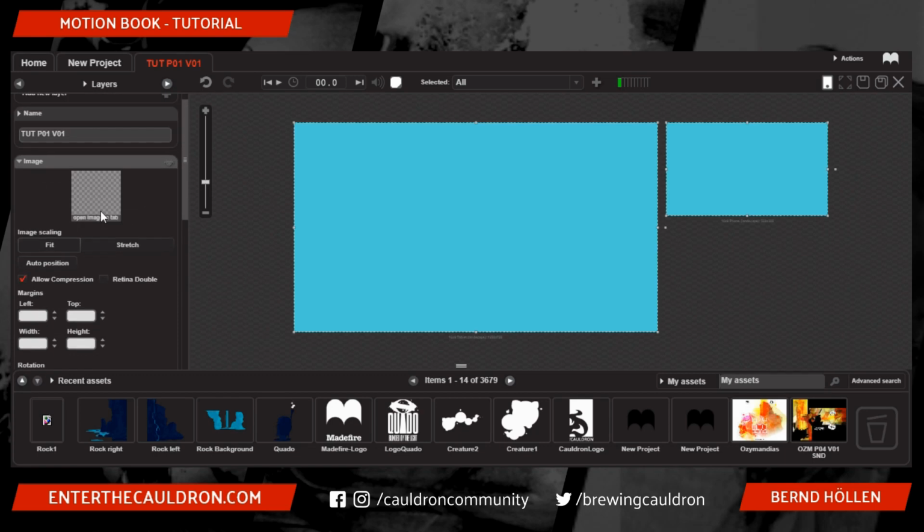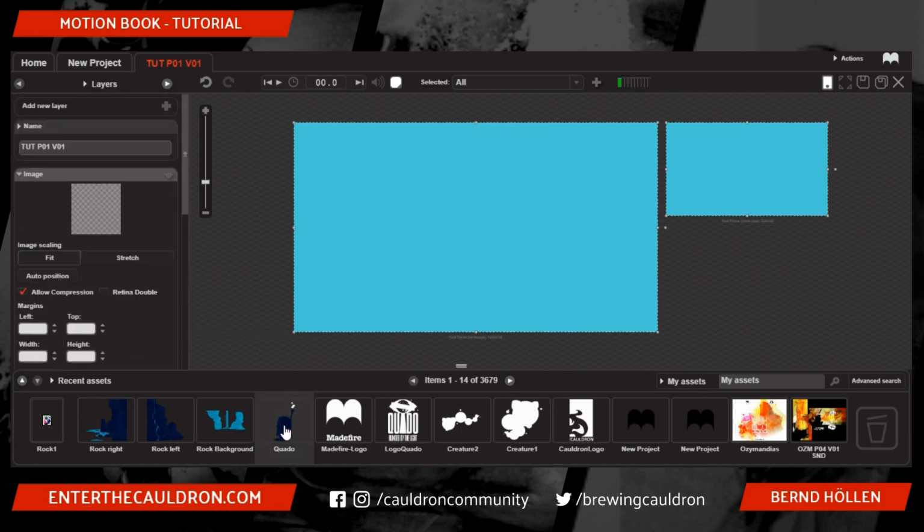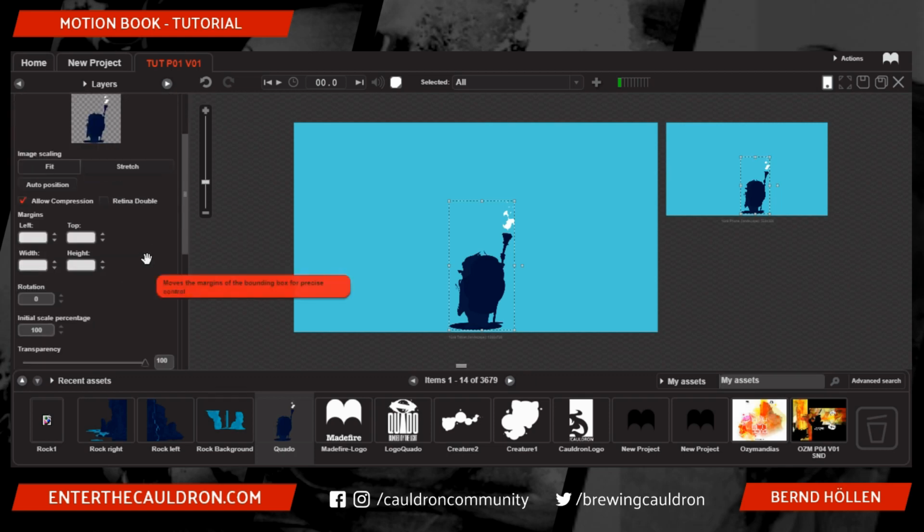So now there's some kind of placeholder, and you can see some options underneath it. I will just drag and drop this little character, place it there, and he will appear on both canvases at the same time. You can move him around like this, you can scale him, you can place him wherever you want. But as you see, if I scale him here, he won't scale on the other canvas.